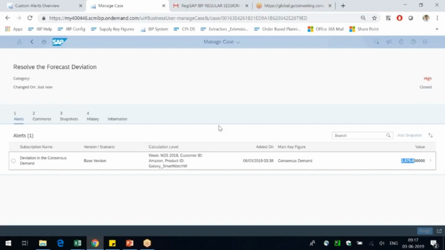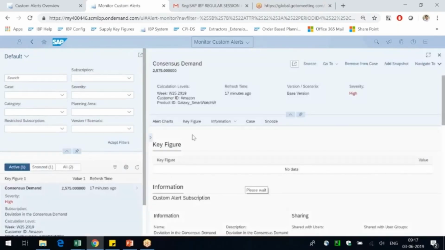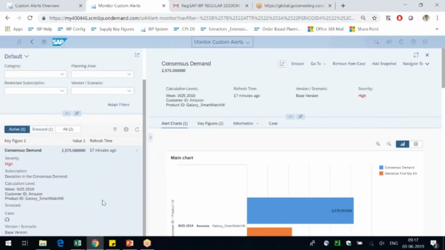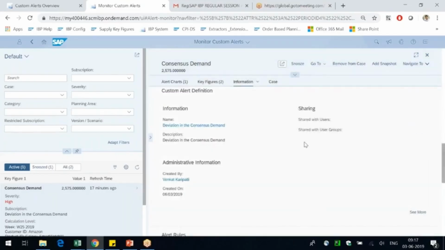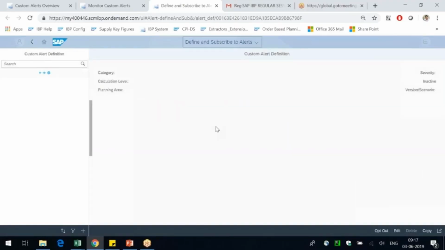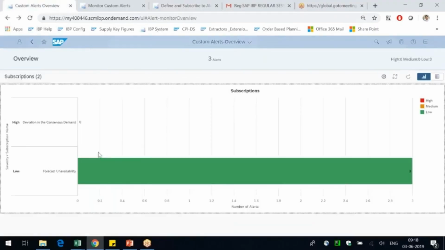Tomorrow probably we'll discuss why the case is not updating, or whether there is any setting that I need to turn on to get the alert closed. Okay, yes, I'll work on that.